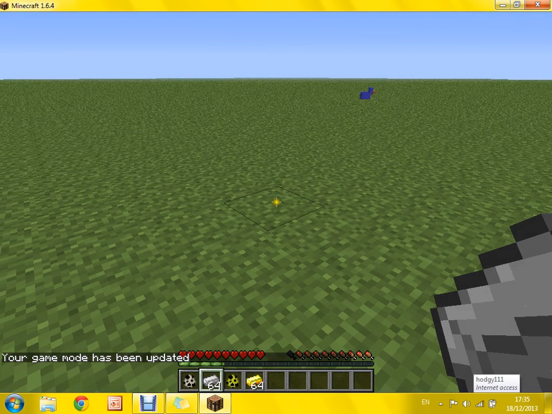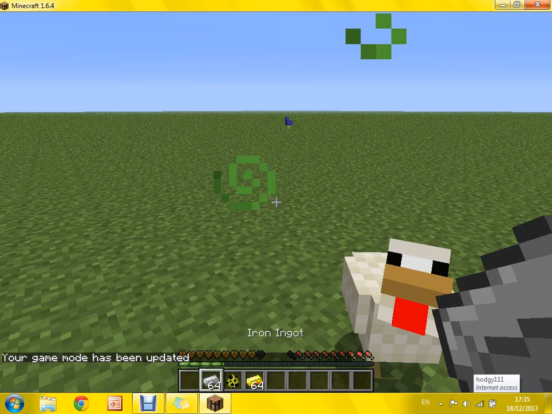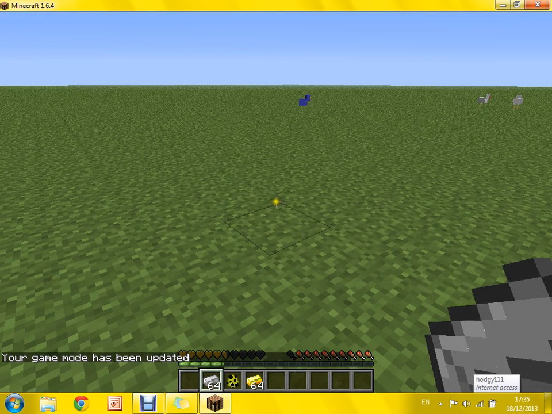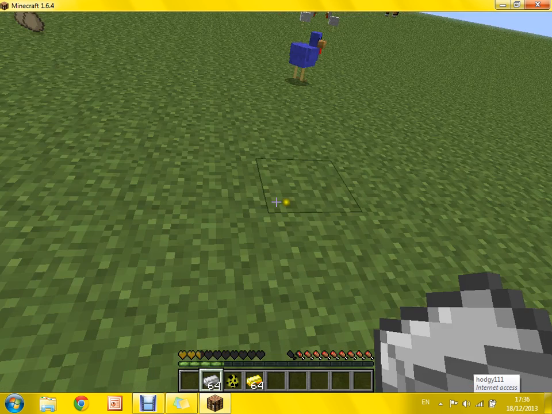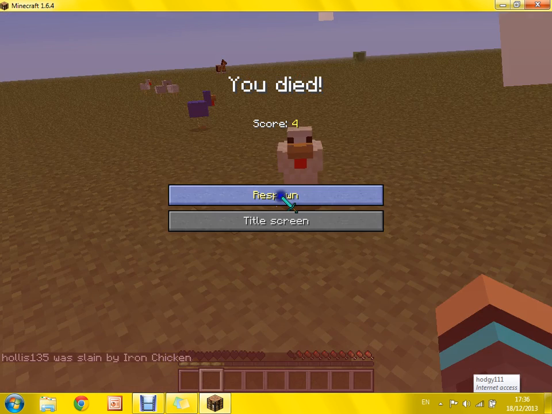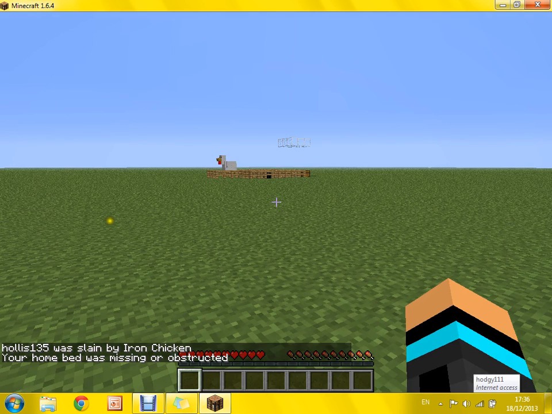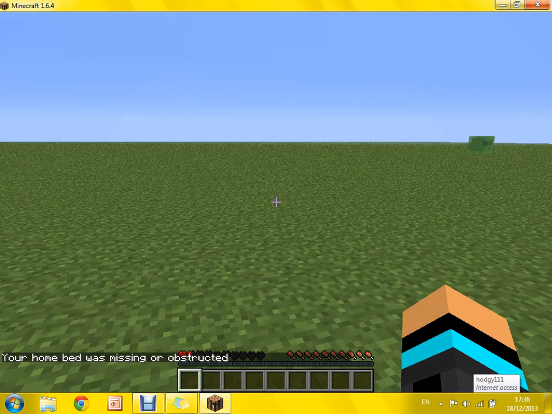Right, now we have the iron chicken. What does he do? Ow! Oh god, he gives me poison! And takes down half a heart. Stop, I'm gonna get killed by a chicken! No! Chicken death! No! Respawn! Chickens are evil! Ow! Ow! No!